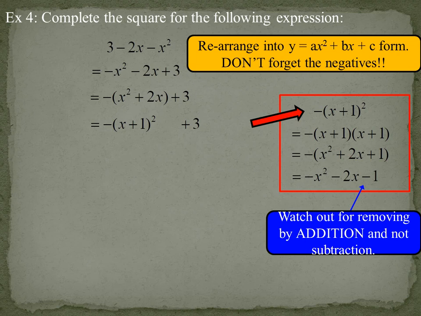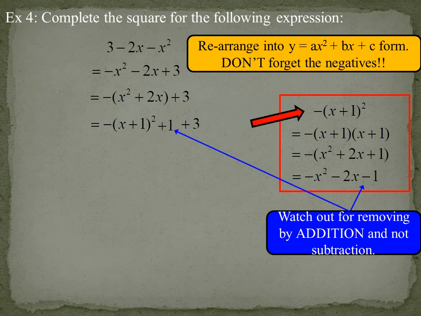Normally, we always remove by subtraction because the square will always give a positive answer. But because we've taken a negative outside of the brackets, a coefficient at the beginning, that's going to turn that positive negative, which means we're going to have to remove a -1. And to do that, we have to do it by addition. So there are scenarios in completing the square where you'll remove the bit you don't want by addition, not subtraction. You just have to pay attention. And that will normally always occur when the x squared term is negative.